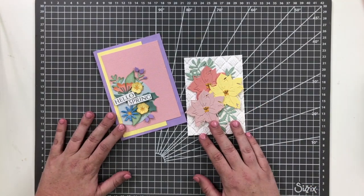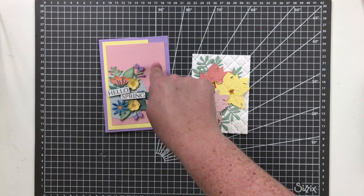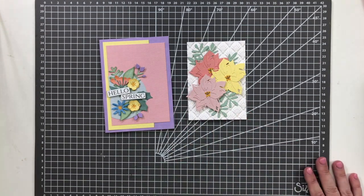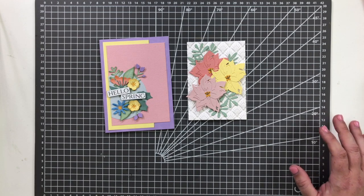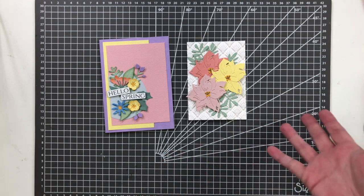And I've got two different cards here. My focal point is that you will see I've made this exact same card for every single season. Both of them, I've made the exact same card for each season, and I've just changed the colors. I kept it simple just so that you can see that the only thing that makes it feel like that season is the cardstock colors.